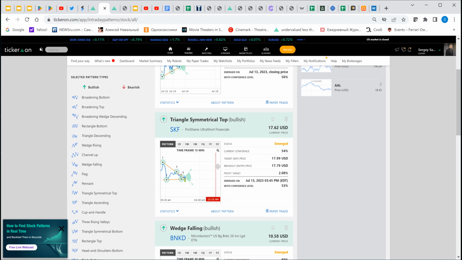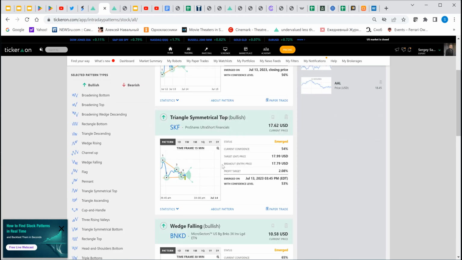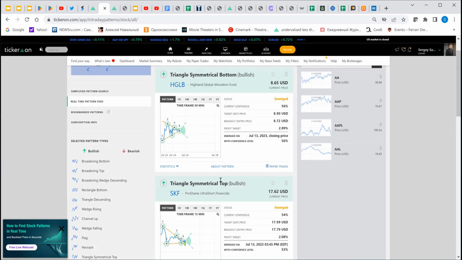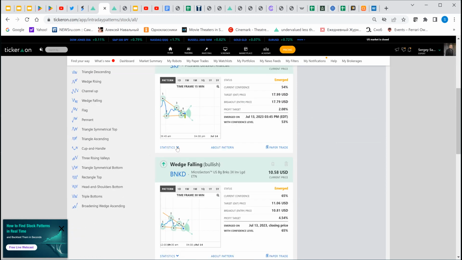So the good thing in a combination of these two steps, you identify these strong buy stocks, and now you're looking at the entry positions. Should you do all of them? I don't know, because you can look at the statistics, okay? You can read about the patterns. You can make a paper trade right here, okay? And then all of this information is pre-tested, okay?